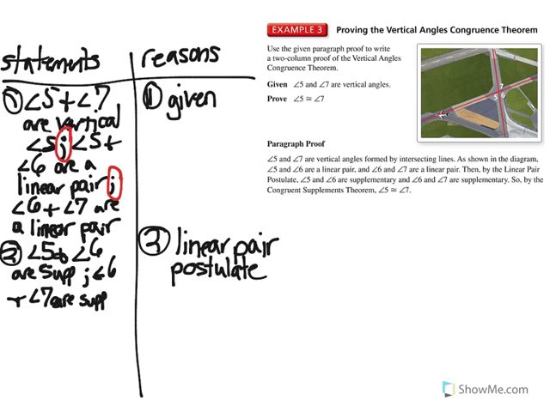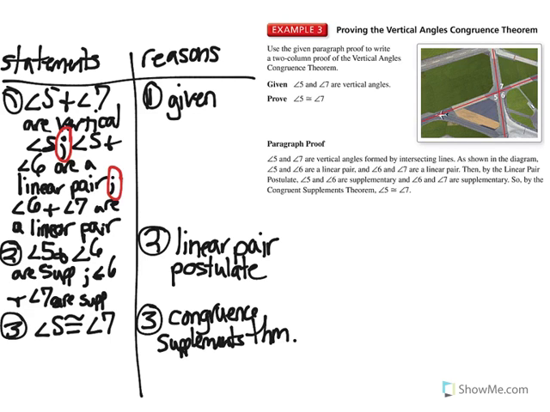Then if we look at the last sentence, it says, so by the congruent supplements theorem, angle 5 is congruent with angle 7. If you look back at congruent supplements theorem, it basically tells us if two angles are supplementary, then those two angles are congruent. So that is why we can go ahead and just skip to that step, because as long as we use it in our reason, we can actually use it to our advantage, so we have less steps. And so I wrote my last step here.